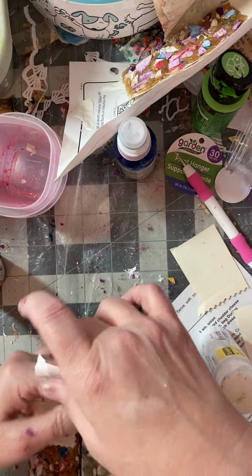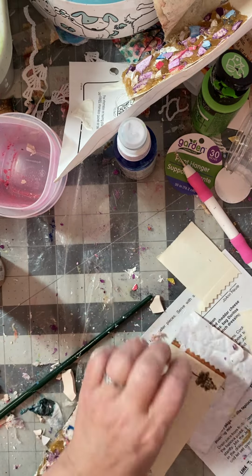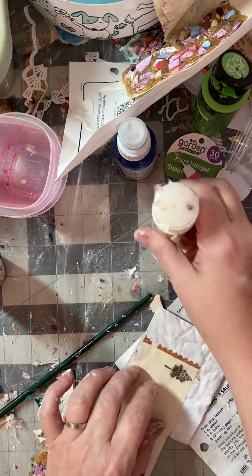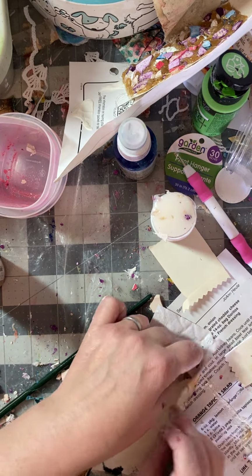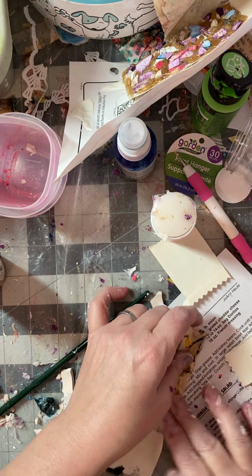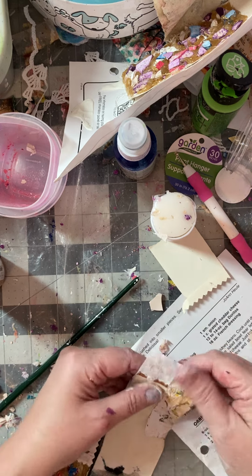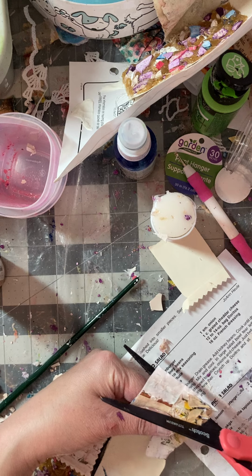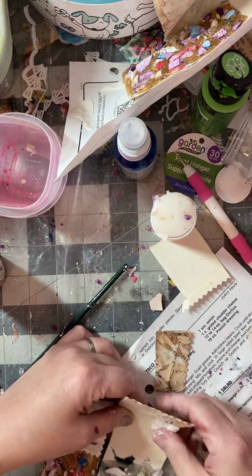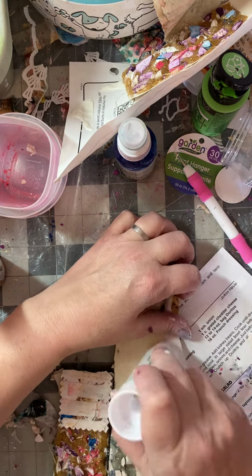Ouch. That way, we're only cutting off one side. And then, I don't want to see the Christmas tree that I left on there. That's from the card. We'll just wrap it up like that, and then we'll cut it off. Oh wait, we'll use the fun scissors to cut it off. There. I didn't do a very good job, apparently.